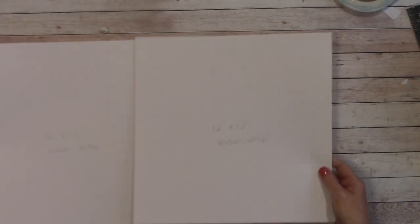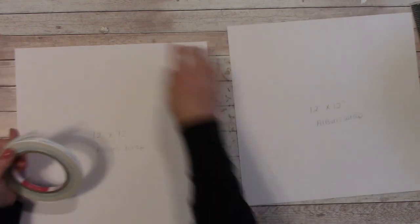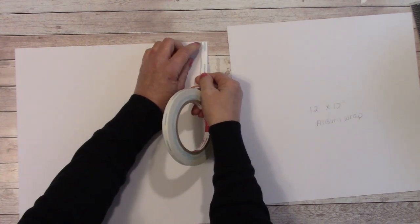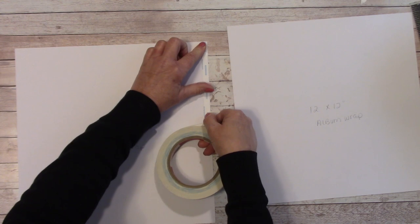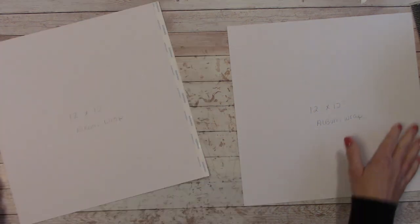That's all for now. Let's get started here. The first thing that we're going to work with are our two 12 by 12 album wraps. On one of them, we're going to lay a piece of our 3/8 score tape right here along the edge without going over. If you go over, you're going to want to snip off anything.